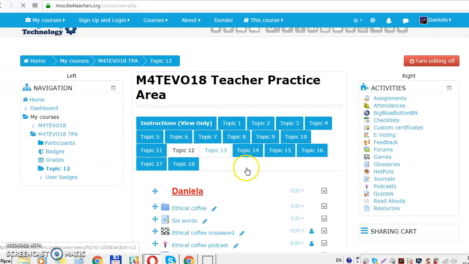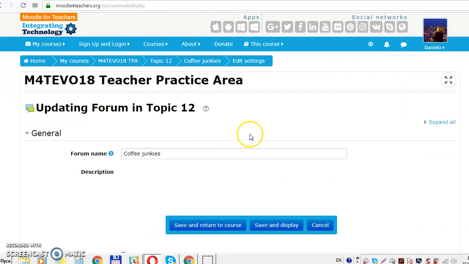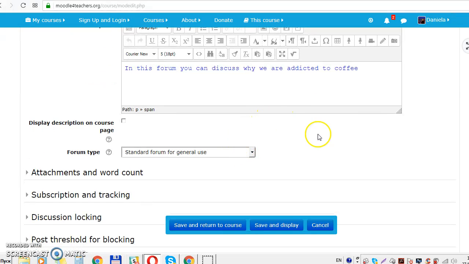And whenever you want to change something here, you can edit it around here. Forum name, description, again, pictures, a lot of materials available here, so you can design it the way you see it.